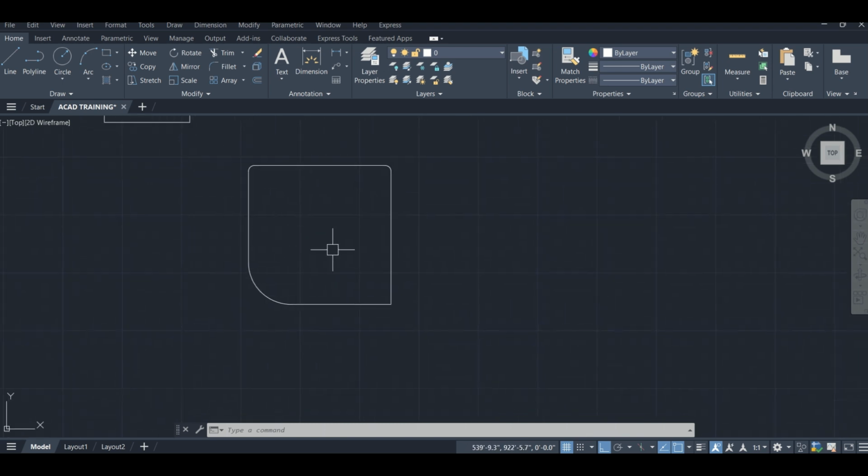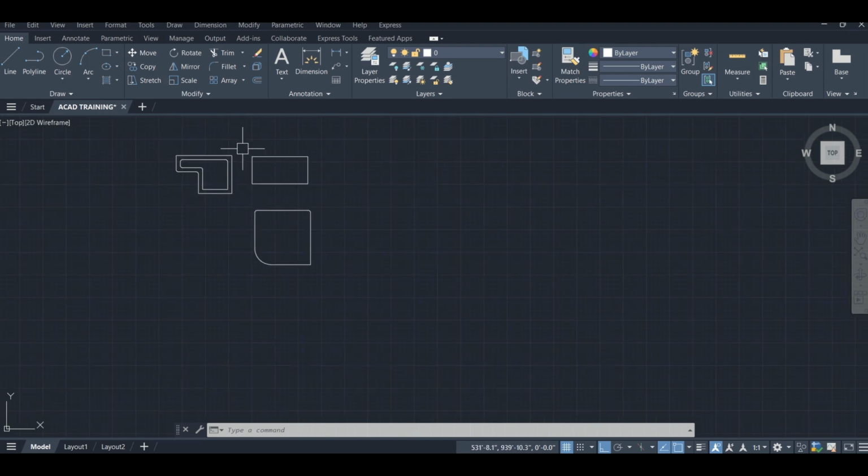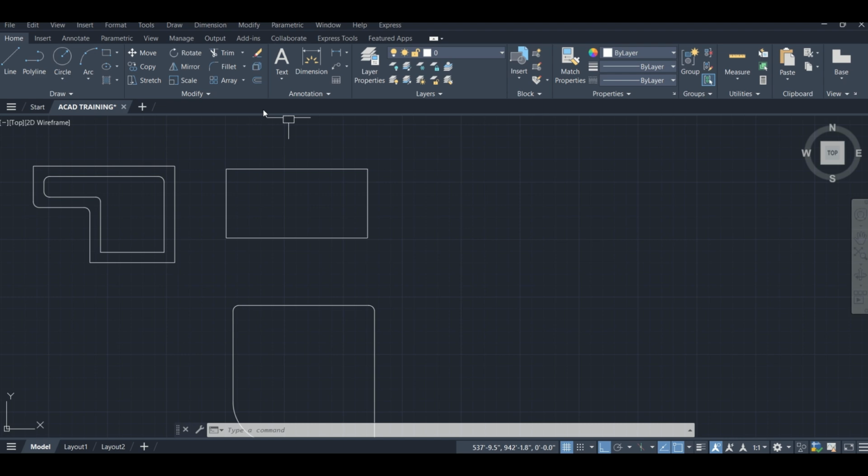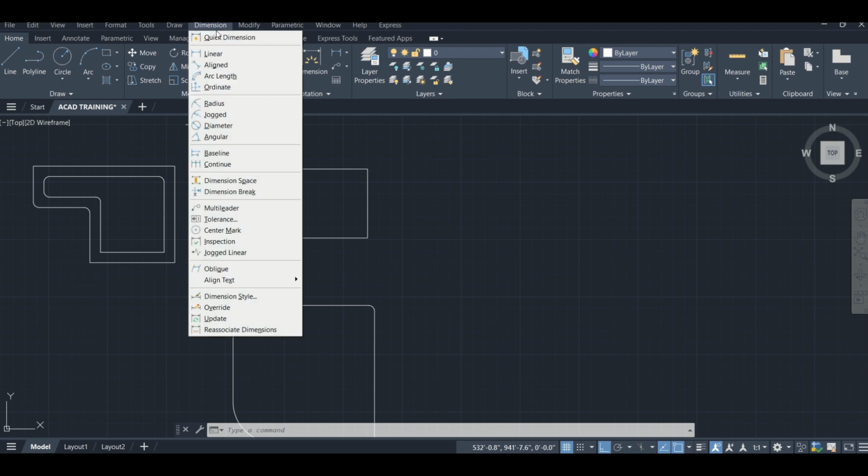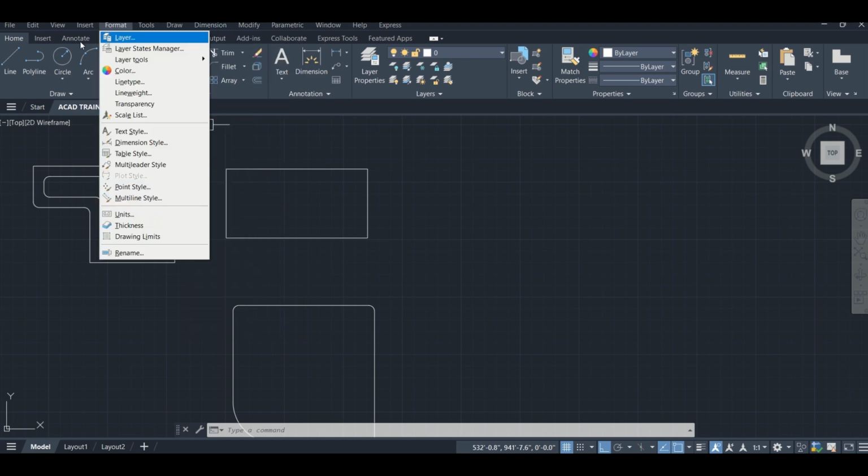And how to see the dimensions of the object? As the video progresses, we will be using all the commands. To get the dimensions, there is this tab that is dimension. You have every type of dimension in this one also, right?